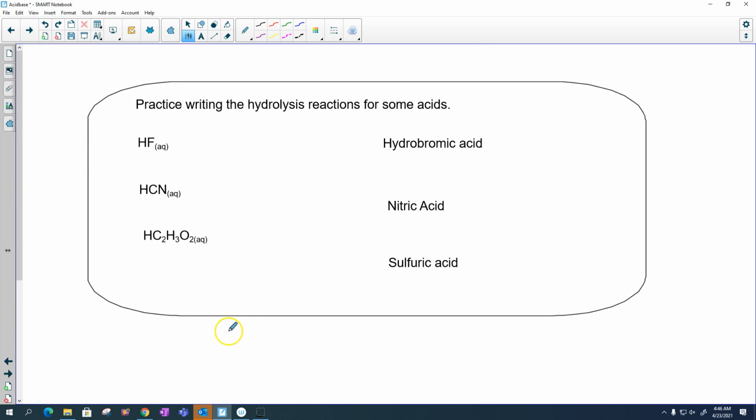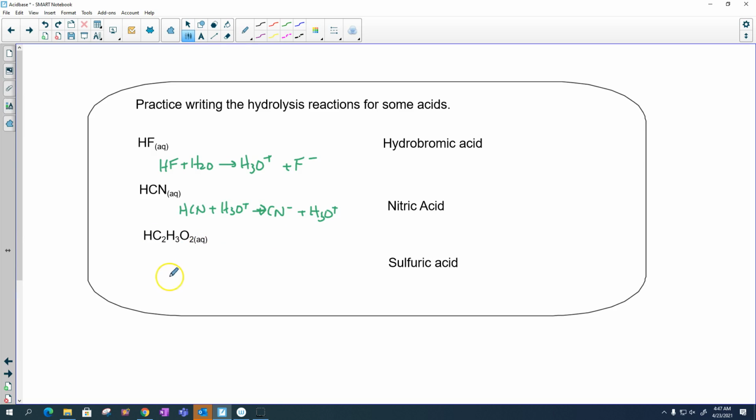All right, so let's take a quick moment, pause the video, and write out some hydrolysis reactions for these various acids. Okay, give it a try, pause it, and then we're back. So this one is going to be HF plus H2O yields H3O plus and F negative. HCN plus H2O yields H3O plus and CN negative. I notice I wrote it out of order, but the beaker doesn't care which way you put it on the paper. So I want to put a little forward sign there.